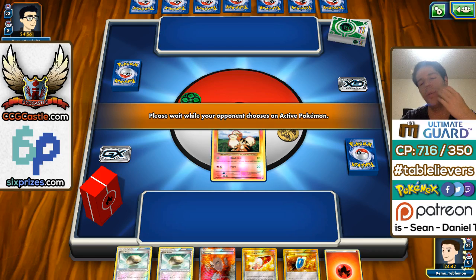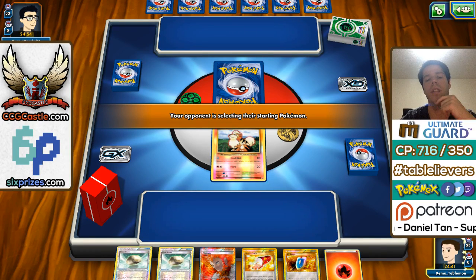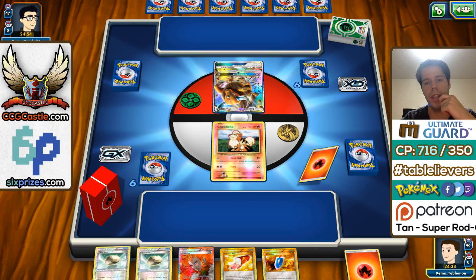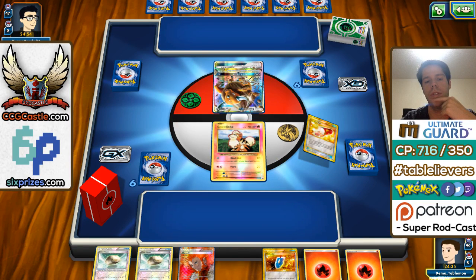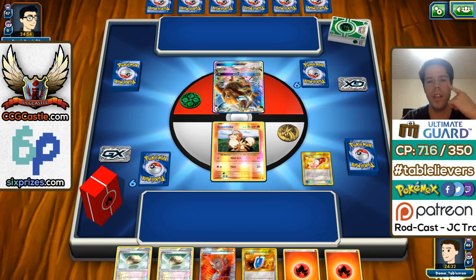Field Blower and Choice Band, they're just such good cards, such amazingly good cards. And now off of this Trainer's Mail we want an end because a Sycamore would be atrocious in discarding this. Okay, that's fine. We find the end.